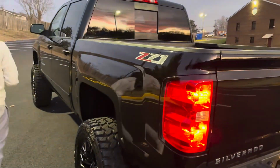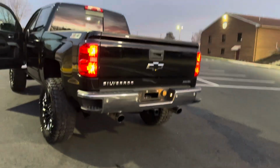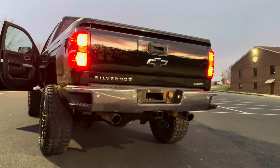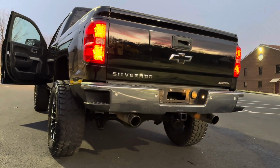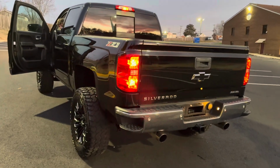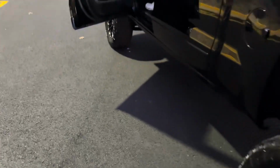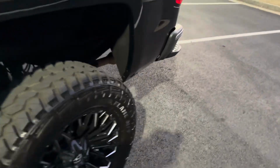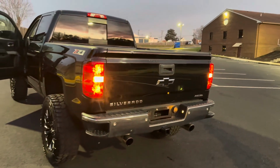Sounds really cool. Hey Landon, why don't you go rev it up real quick for us? He's gonna put the key in and rev it up. Sounds really tough. Landon, hit it! There guys, I'll show you what's going on. I'm gonna teach my man right here. There we go. Sounds tough. All right, you can put it in park and shut it off. Thank you, buddy. Make sure it's in park.